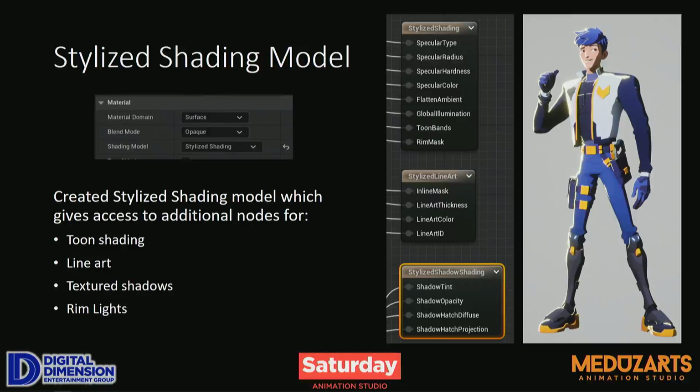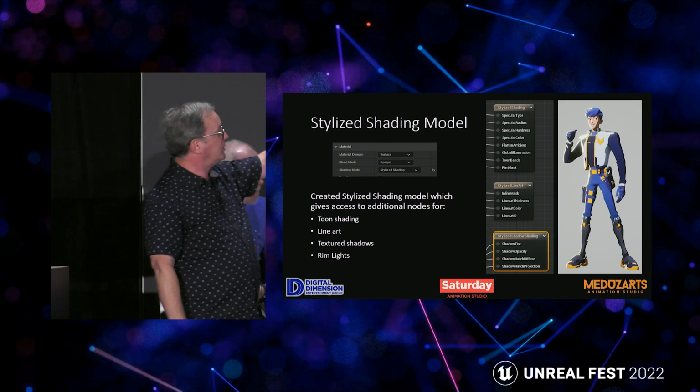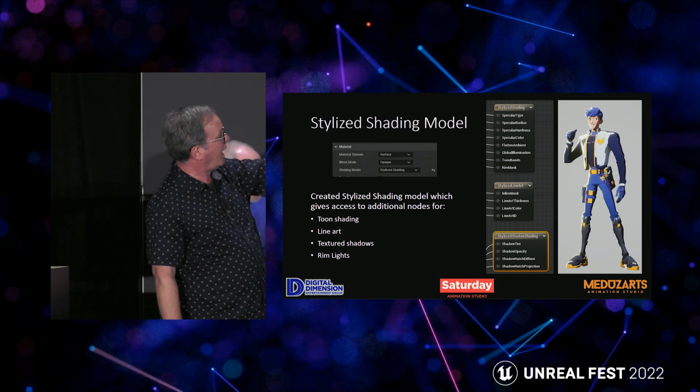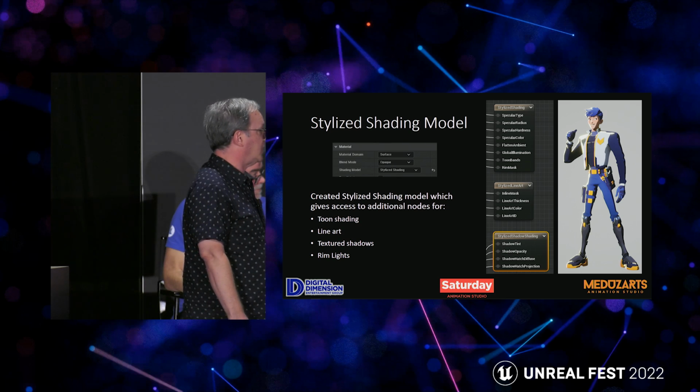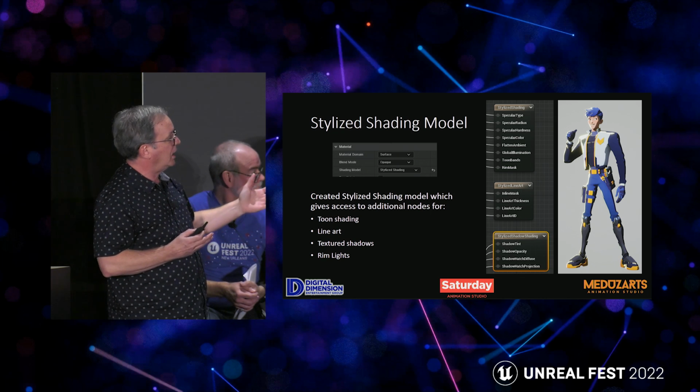So if we take our character, by the way, I was talking about really going down the rabbit hole. We went deep, deep down into the rabbit hole. We've customized our own version of the Unreal Engine. We've created our own material nodes that produce post-processed material, textures, or whatever. If you look at the material and the shading model, we have a stylized shading model that we've added to the process, right? And it's cut into four pieces, sorry.